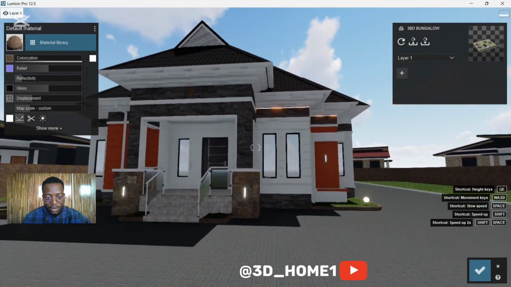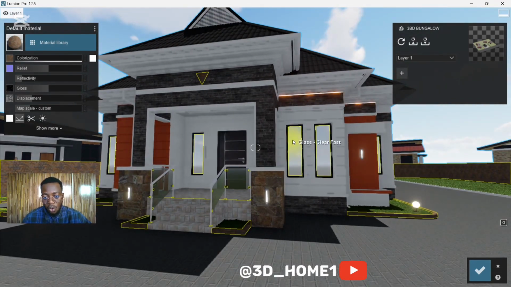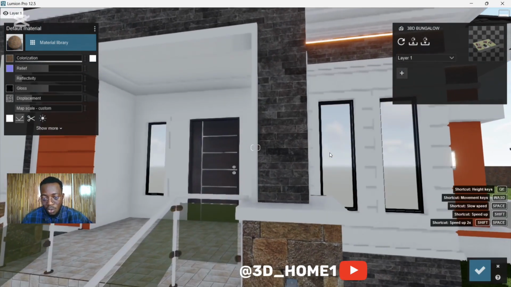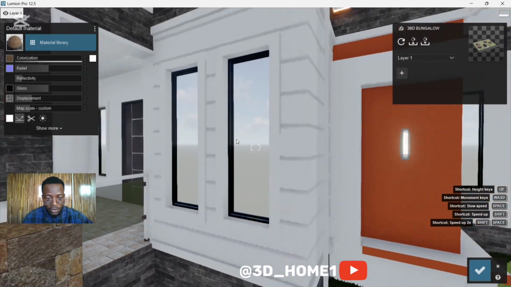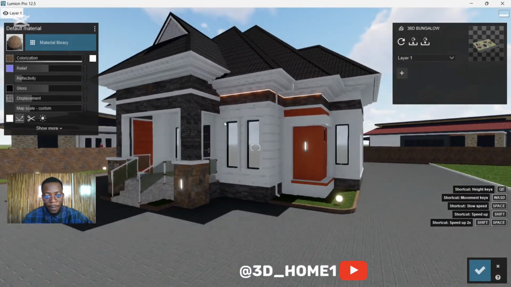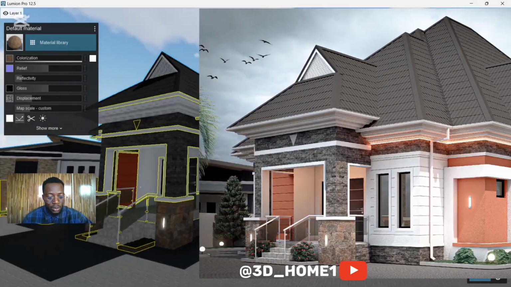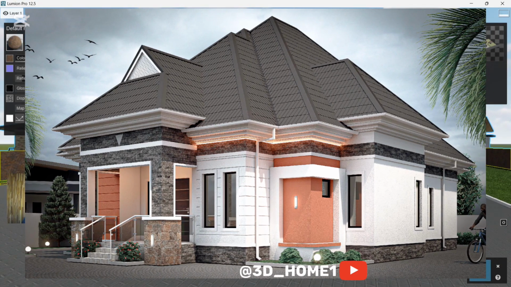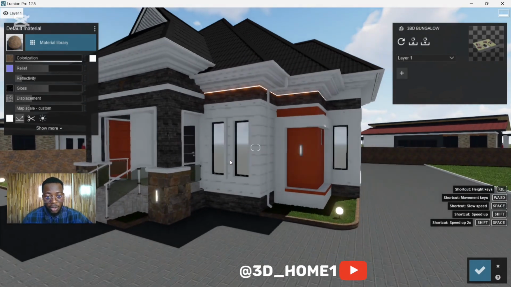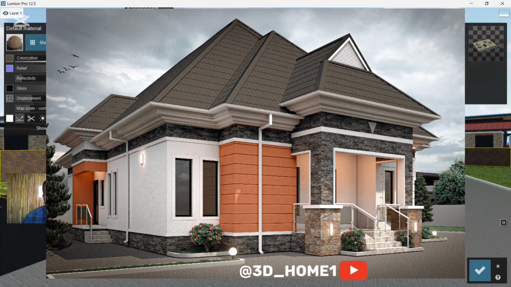In our next video, I'll be showing you guys how to work on the glass, how to make this glass look real. You can see a bit of reflection now, but I'll show you how the render came out so that you know where we're heading. I'll follow the same method till we render this model, but I'll show you a preview because I rendered this already.